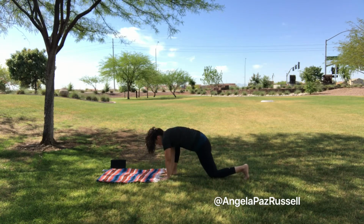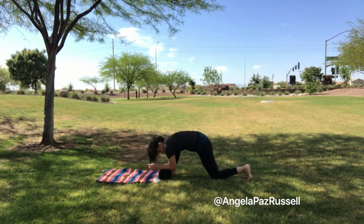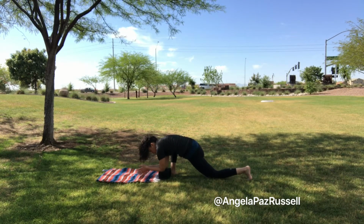Bring your left knee down to your mat. If you have a block, you can bring that in to rest your forearms down. We're gently sinking the front of the hips down toward the mat. Releasing and relaxing head and neck down. Focused on the breath. Keep that right knee drawing in toward your right shoulder.